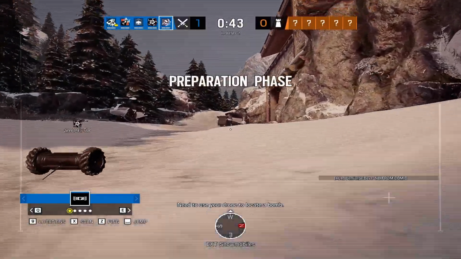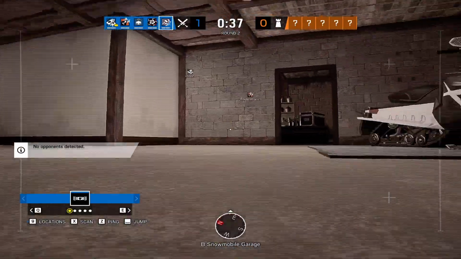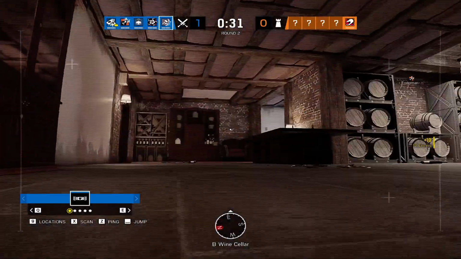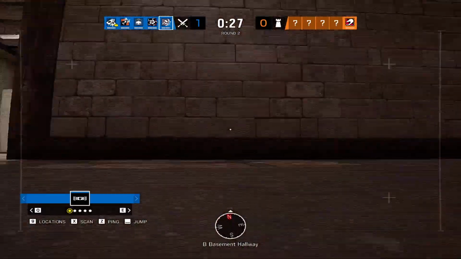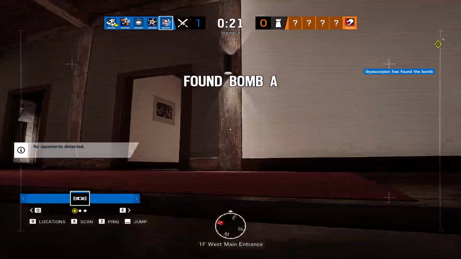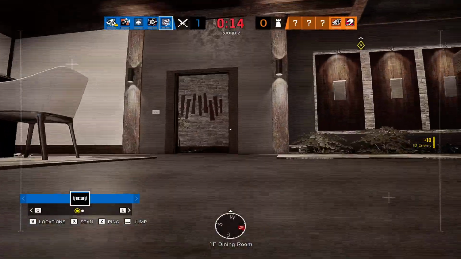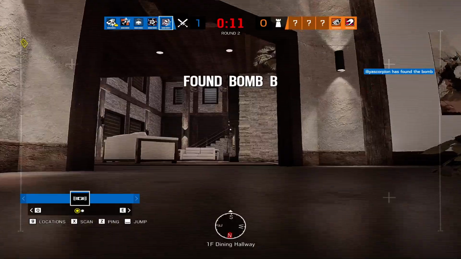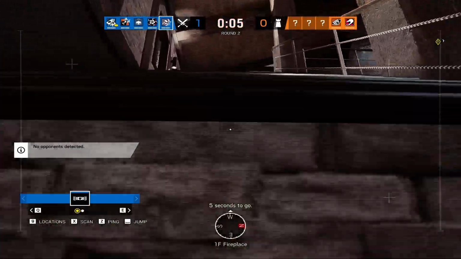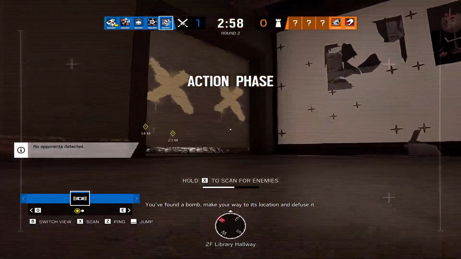Need to use your drone to locate a bomb. Drone has located a bomb. Advised, your drone has located a bomb. Insertion in 10 seconds. 5 seconds to go. You found a bomb. Make your way to its location and defuse it.